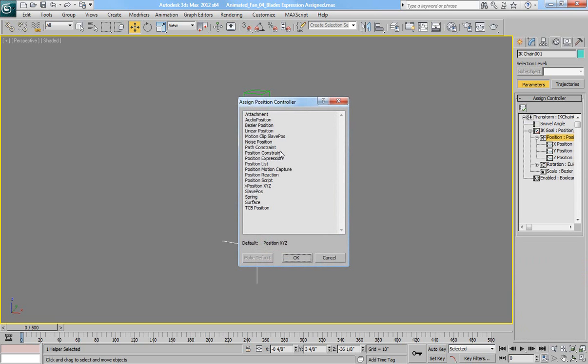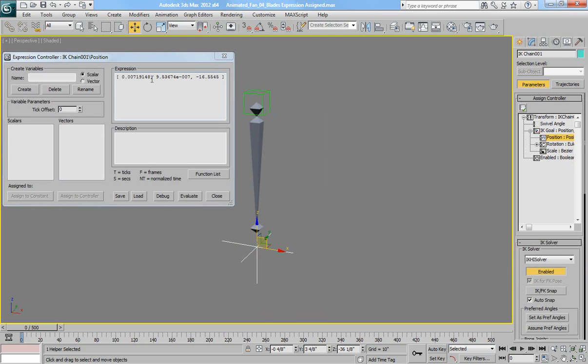Then in the Assign Position Controller dialog, double click Position Expression Controller to apply it. And again, like before, you see the Expression Controller dialog, which by default has just the coordinates of our goal object. So we need to replace that with a formula that will dictate the motion of the goal object over time.